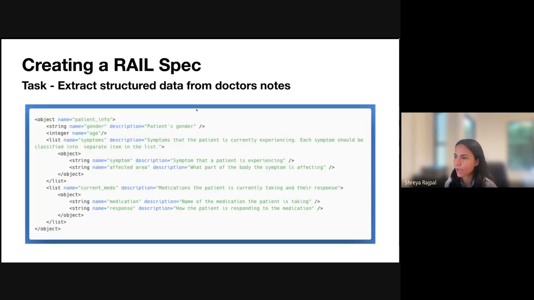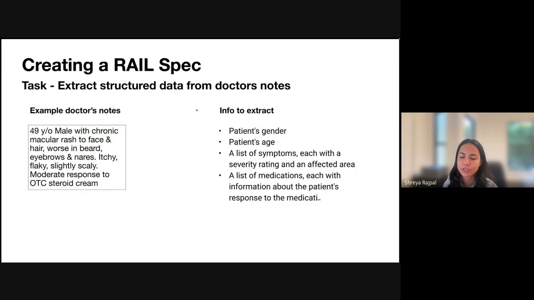I'm going to add some more context here. For the purposes of this example, let's say that the doctor is an ENT specialist. So the affected area for a symptom can only be head, neck or chest. It can't be, say, a problem with your leg, since maybe this is not the right doctor to visit. So the affected area for symptoms has to be constrained within that limit.